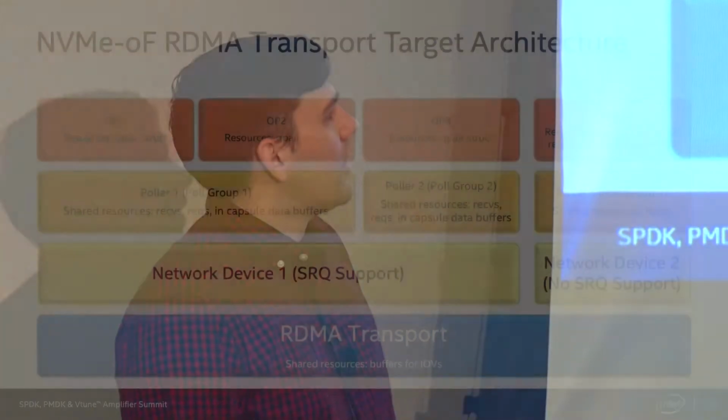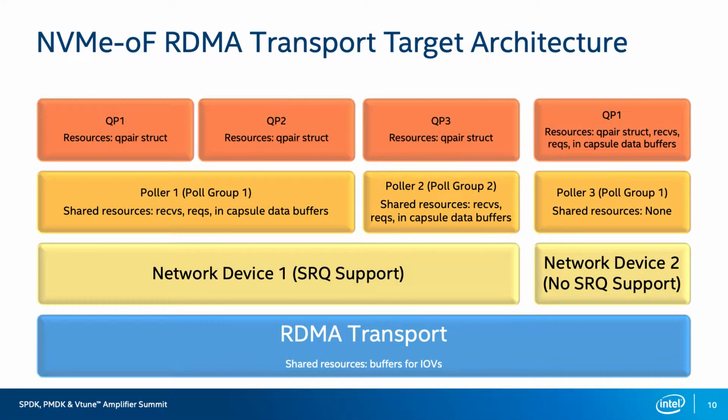The one drawback is it can increase the cost of core scaling. Now this shared receive queue feature is a hardware feature, so we actually have support for both shared receive queue devices and devices that don't support that. So the memory hierarchy here looks a little bit different for both of those. And if you're working with your RDMA target, you'll want to maybe turn on debug mode the first time you start it up to make sure your device does or does not support shared receive queue, because it's going to influence the way you allocate memory throughout the life cycle of your application.